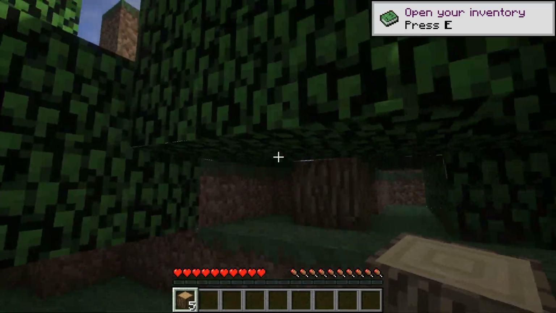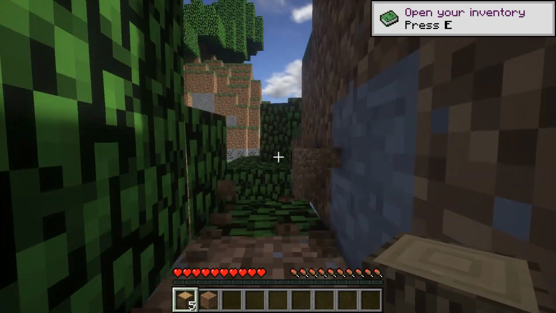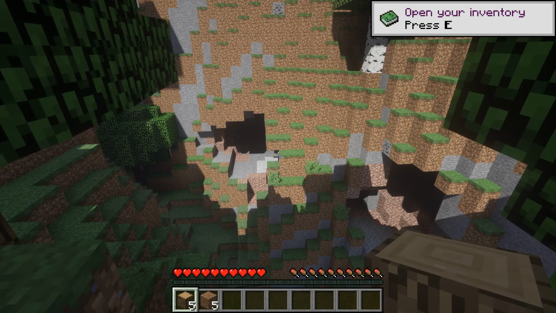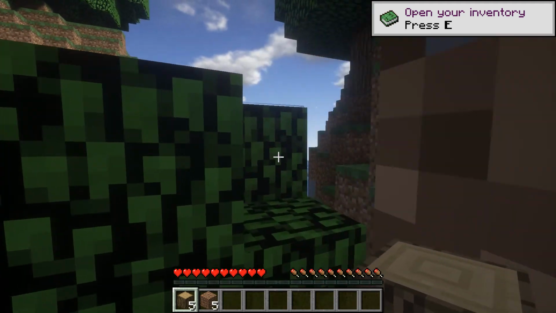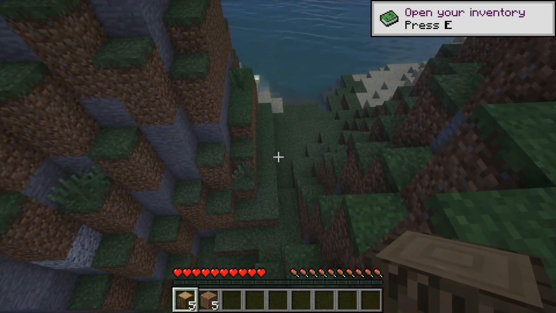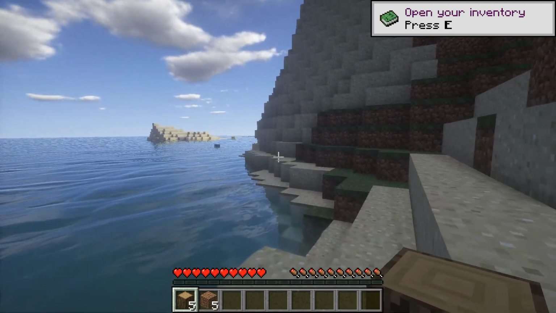I don't think I'm going to go down there because it sounds like it's full of mobs. We'll continue this way. I don't want to go down there because it sounds to me like it's full of mobs, so I don't want to, oh god, don't want to die again. There we go. Right, we'll go around the edge instead of going over because I don't want to die again.